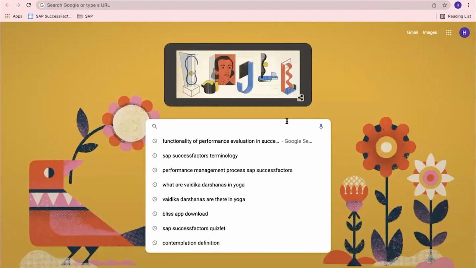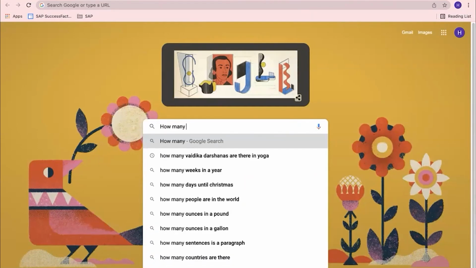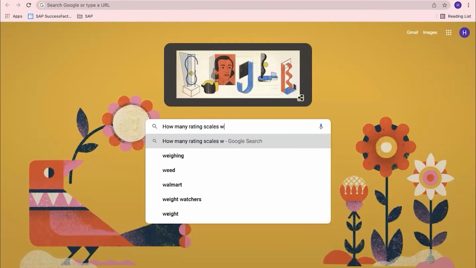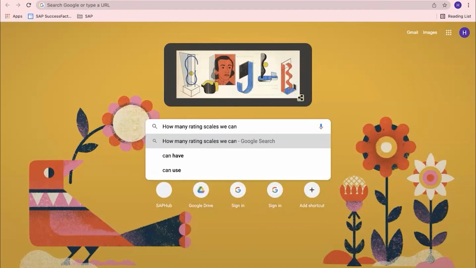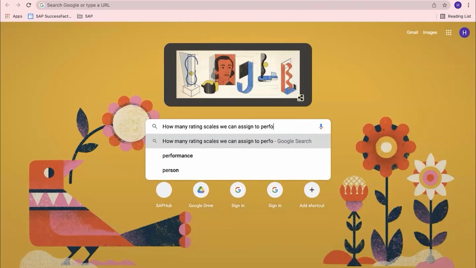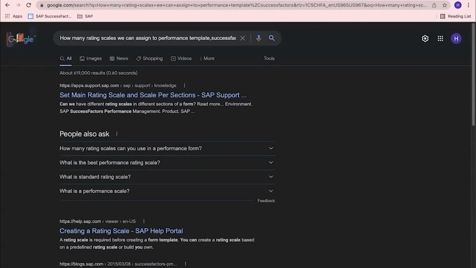Do you understand why I'm saying this? We can assign to performance template, comma, success factors. You have to ask Google in a way that it can understand.